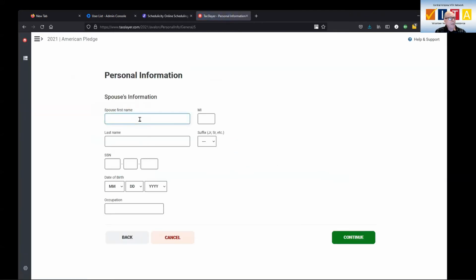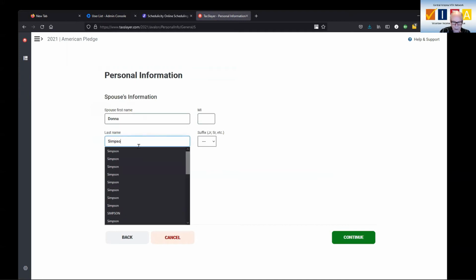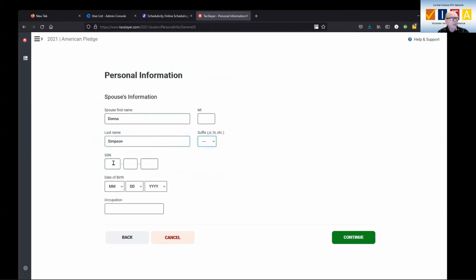So it's asking me for my spouse's information. I'm going to put in Donna. It should assume her last name was Simpson, but I'll go ahead and type that in here. I'm going to make up a social security number for her. And then her date of birth, I'm going to make her younger.